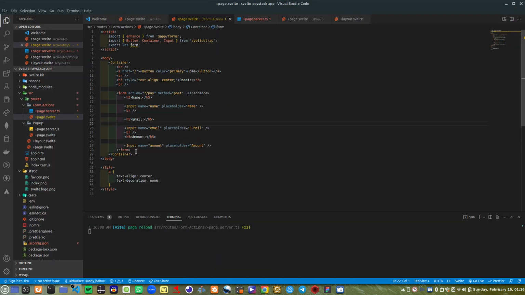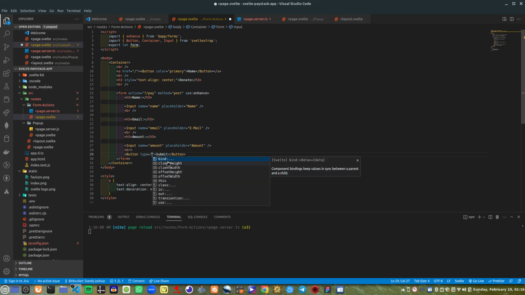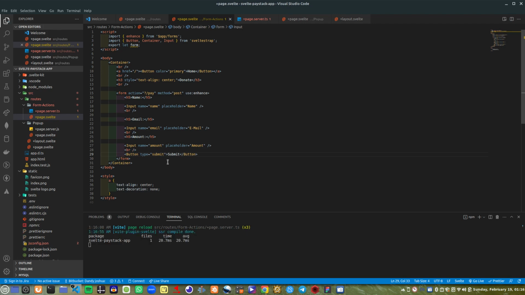Okay, you cannot press enter. If you want, you can just add the type of submit. It doesn't really affect the code.